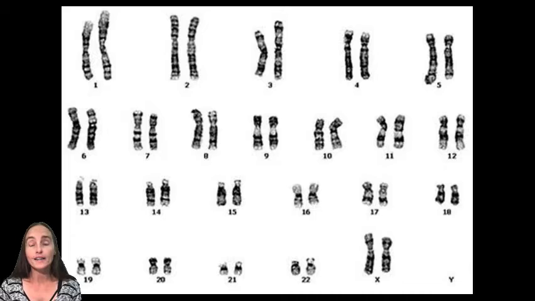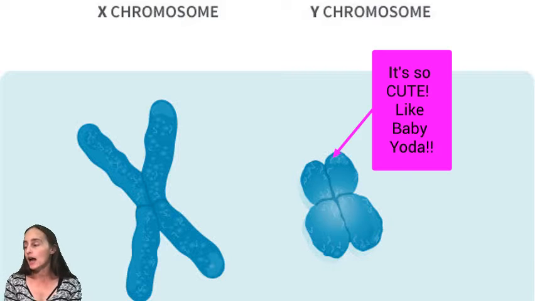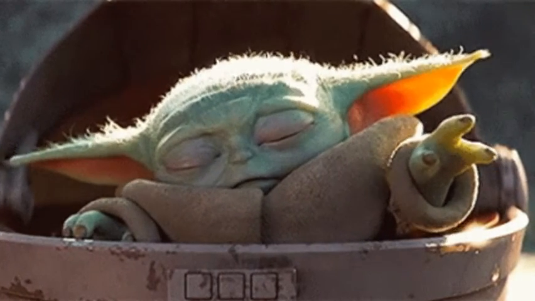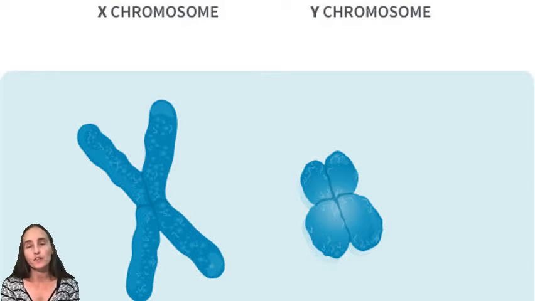There are some Y-linked traits that are linked to the Y. We don't usually talk about them too much, except maybe every once in a while to see how they're passed on through families. But there aren't very many genes on the Y chromosome. Basically it's just passed from father to son, father to son, father to son. So there's not anything too crazy about the inheritance there.